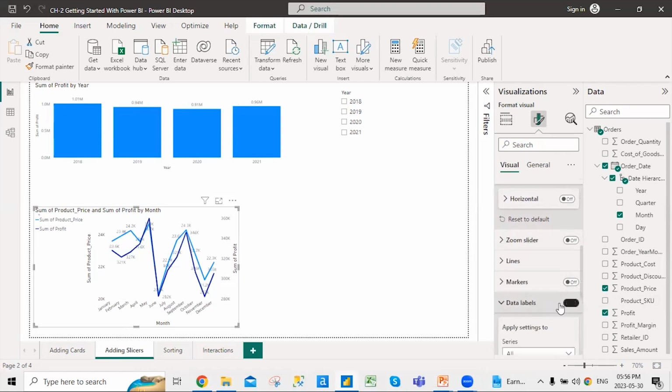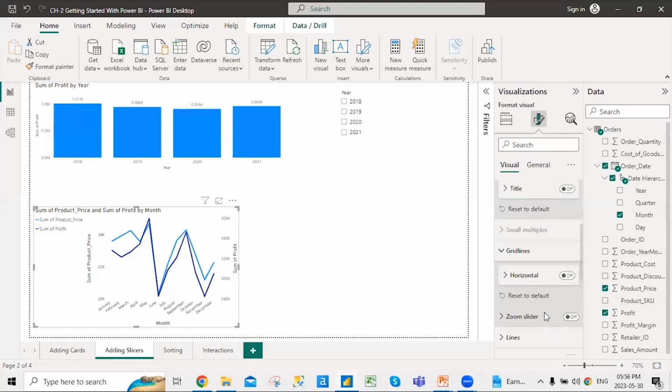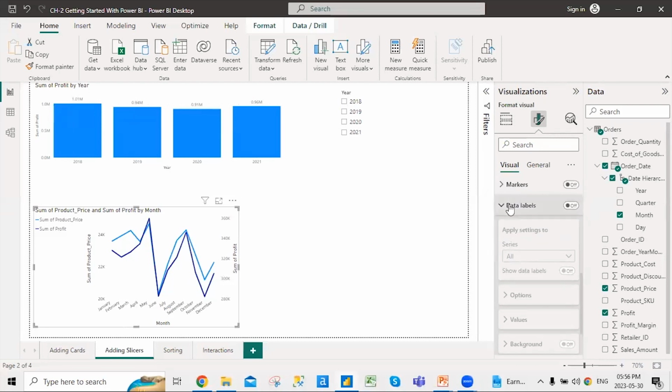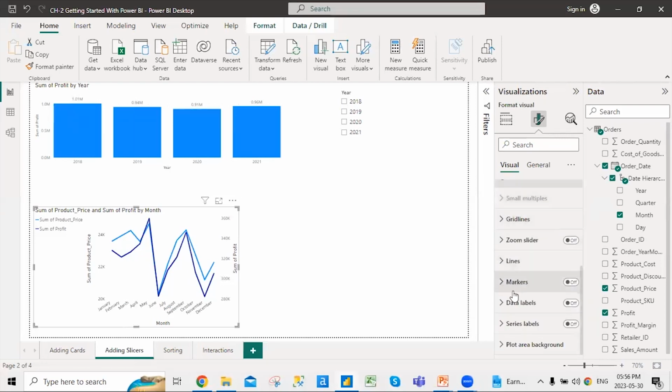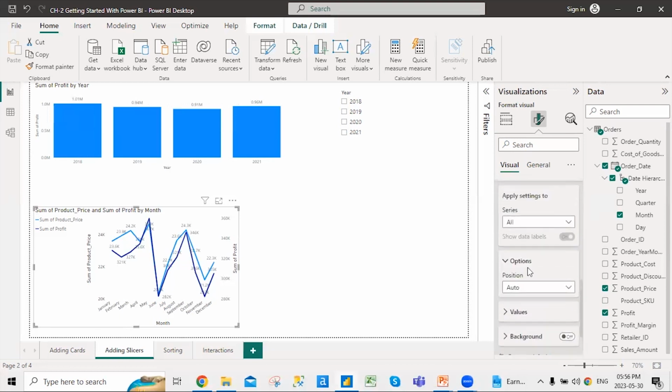If you turn on the data labels, it will look like this.